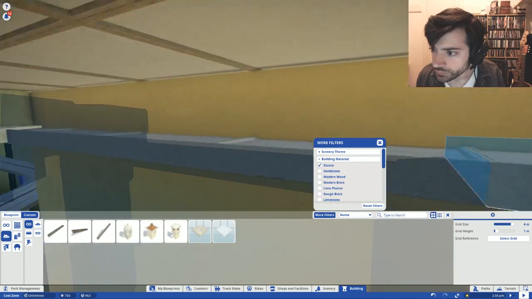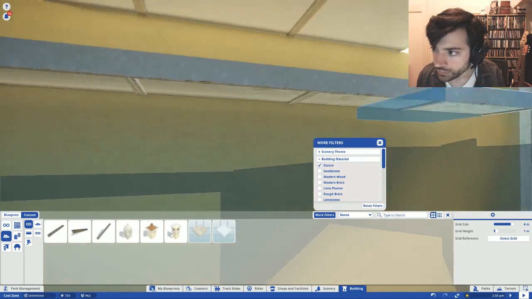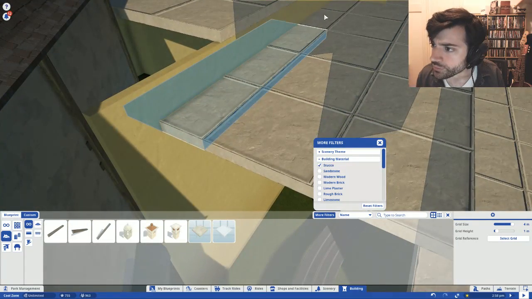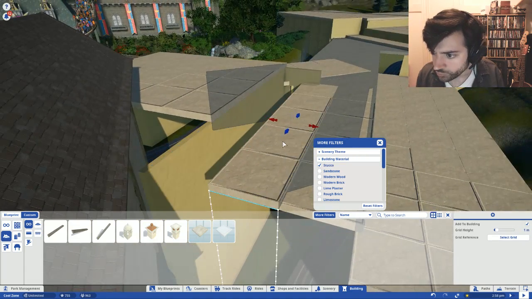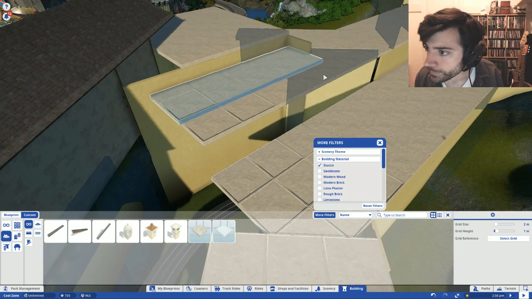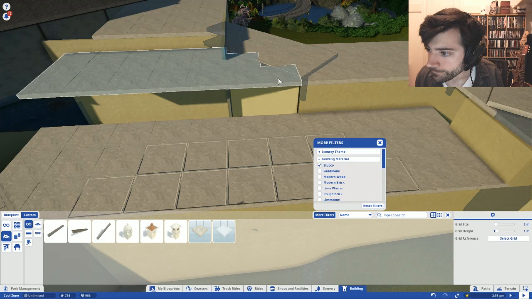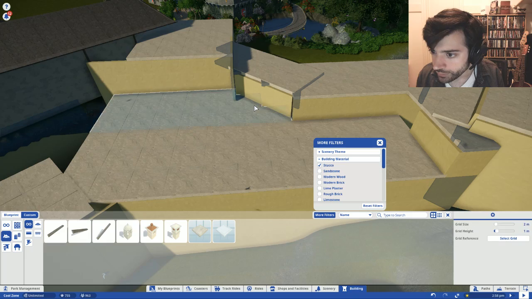Duh. Except that's sticking through. Don't want that. Yeah, definitely don't want that. So this whole area should move in to there. And then we will select it all. That'll go down to there.